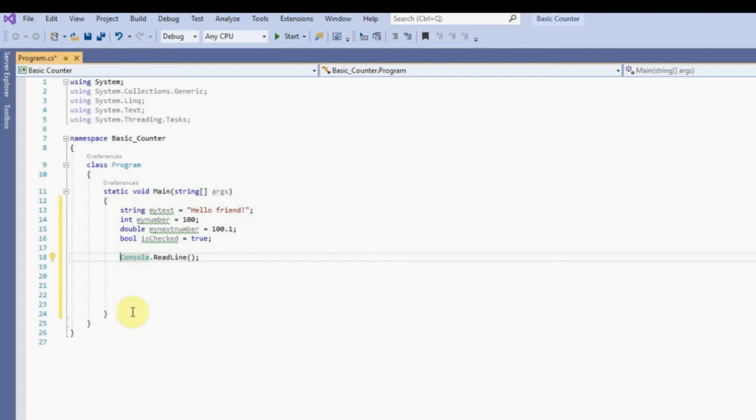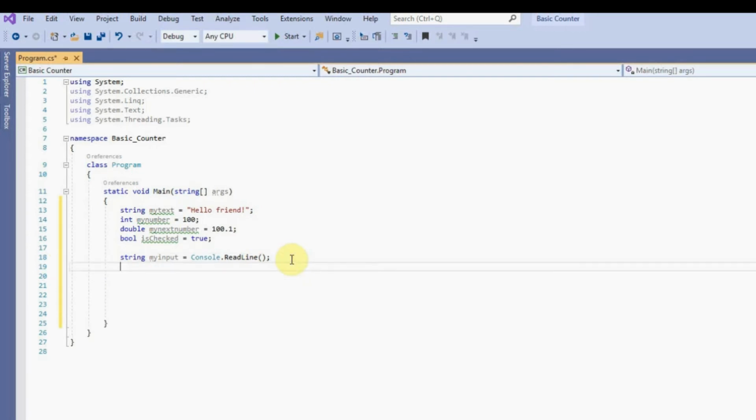So what is one way we can store textual data in a variable? Exactly, string data type. So what we can do is we can say string input equals Console.ReadLine, meaning that the Console.ReadLine will get the input from the user, then it will save it inside the variable.